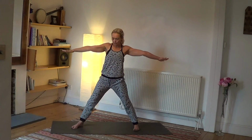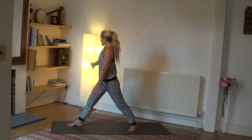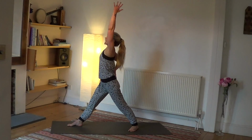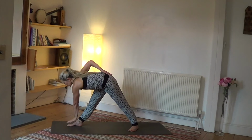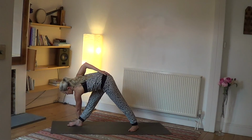Turn the left foot in, right foot out, and square the hips to the front of your mat. Take the right hand on the lower back. Inhale, raise the left arm up. Exhale, reach forward like you're trying to shake someone's hand on the other side of the room. And reach down. Place the hand on the foot or to the outside of the foot.